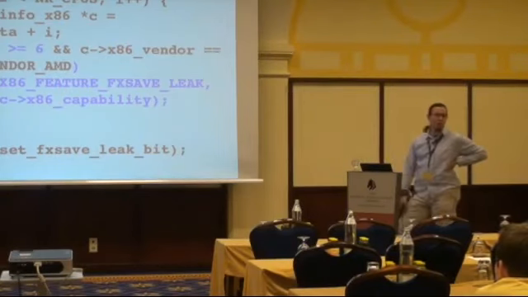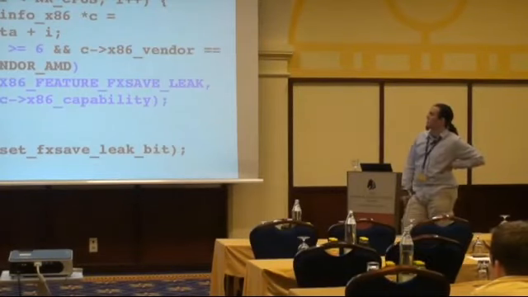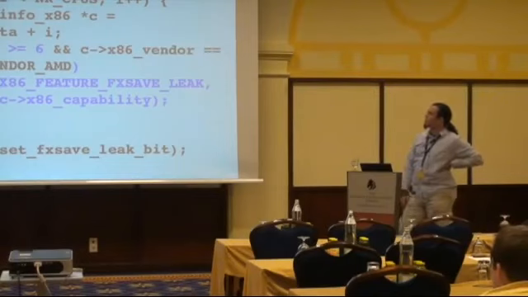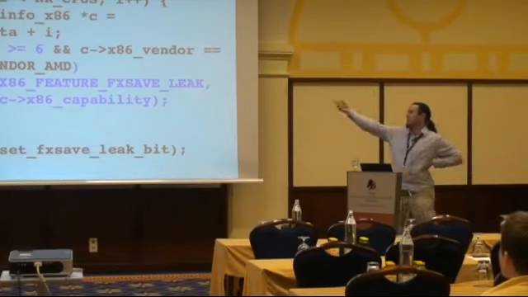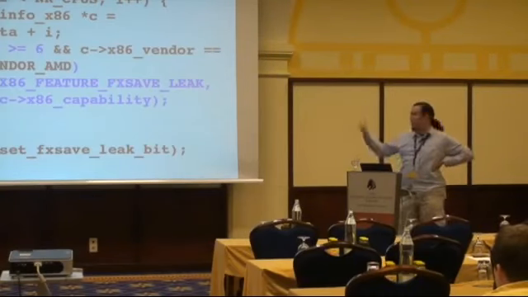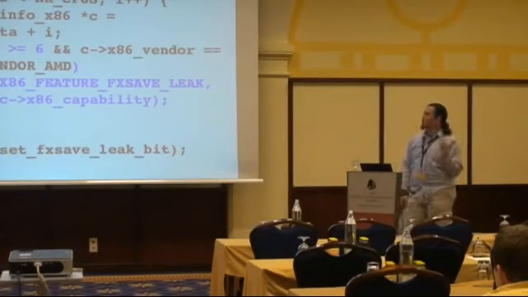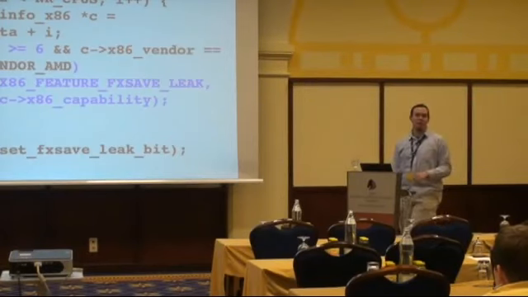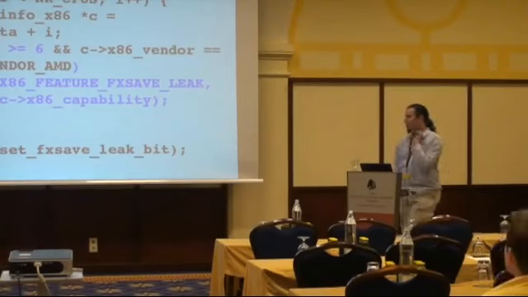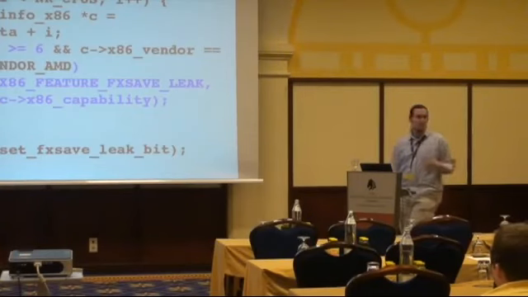And that's what the code looks like. The bits in blue are the ones that came straight from the previous patch. The bits in black are the new code that we had to write. We write this new function, set_fxsave_leak_bit, and it walks over every CPU in the system. It checks if the x86 level is greater than or equal to 6, and if it's an AMD CPU, and if so, it sets that same bit. So it simulates the effect of this code having been patched at runtime. And then we simply insert a call to ksplice_apply that tells the Ksplice runtime to run this code inside stop_machine during the patch.